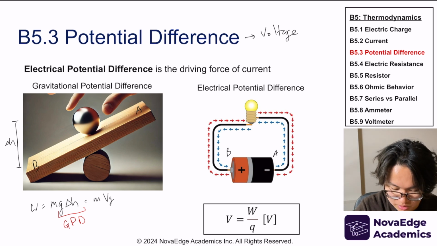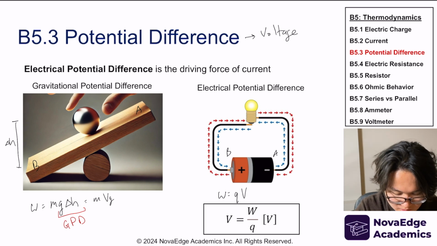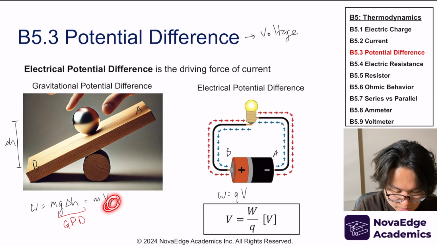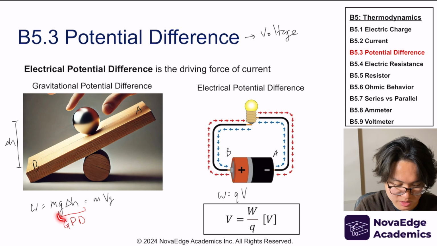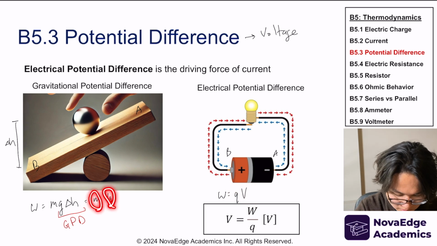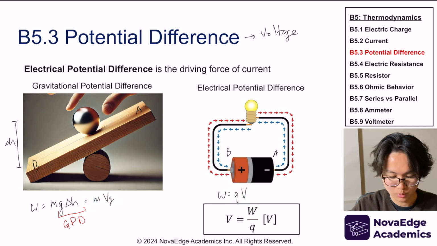And rearranging this, you're going to see work is equal to Q times V. I hope you see the similarity. Work in gravitation is m times V. G, by the way, here is a subscript, okay? So it's not G like this. It's just a subscript. Here you have work is equal to charge times V. Here you have mass times V, charge times V. So work done in electricity is charge times V, okay?